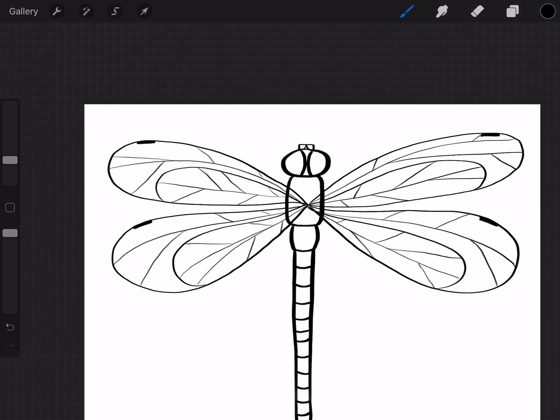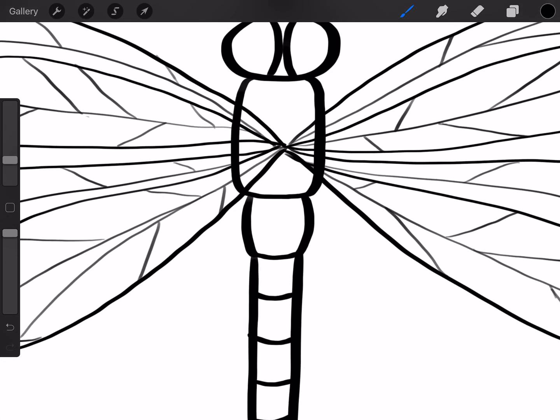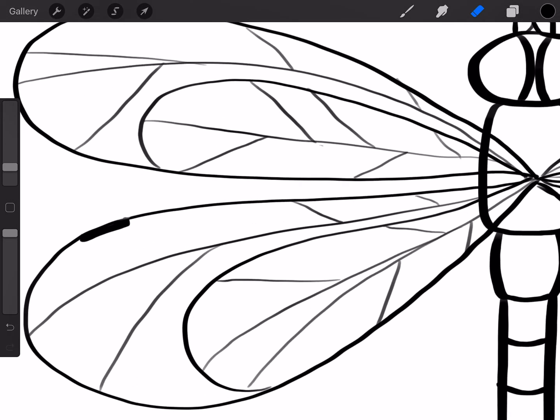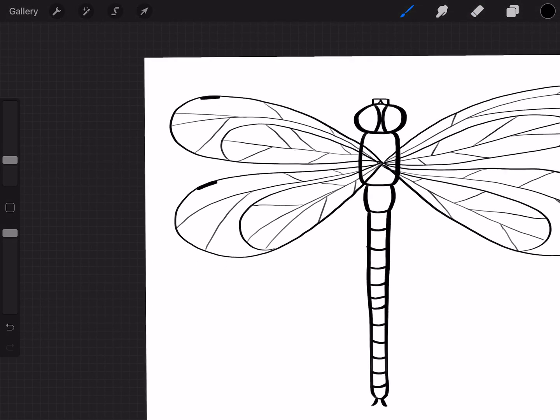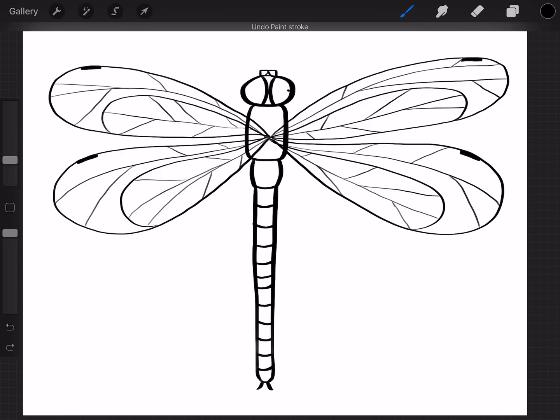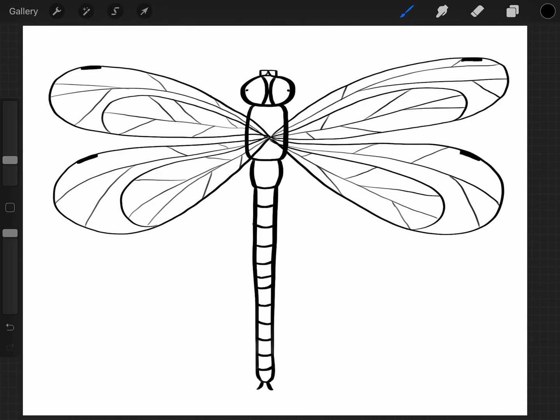Okay. So there is your dragonfly. I don't know why it's not zooming out again. Okay, there we go. And I'm going to go ahead and clean up some of my lines. Now if you're ready, you can go ahead and trace your pencil lines with a black marker or a black pen, because now it's going to be time to color. Oh, one last thing. We're going to draw in his little eyes. And it's just a tiny little dot right there on the inside of his eyes.